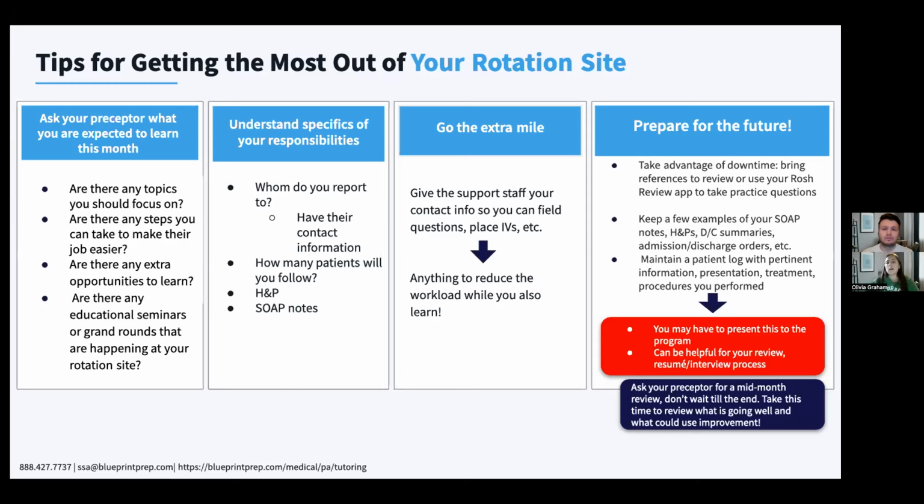But if you do, make sure that you're making use of your time wisely. It is still the middle of the day. I'm sure you have plenty to do. So I would either say use that time to log patients or do some practice questions if you want to, whatever you need. But I would definitely have those resources available so you don't find yourself just sitting around. I knew when I was in PA school, sitting around would make me very anxious. So I always wanted to have something to do.